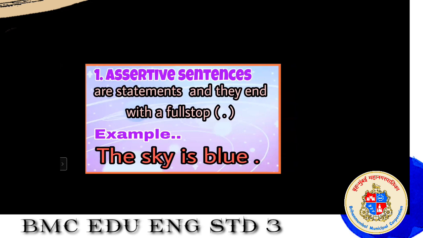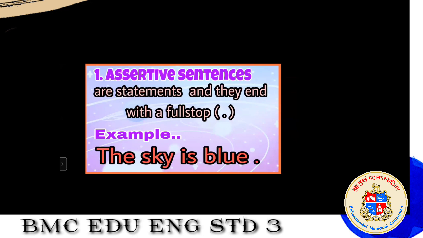Okay, assertive sentences, positive sentences, which we can also call declarative sentences. Children, you may feel these words are hard, but you will have to learn them. If you want to talk and write English fluently, you will have to understand and pronounce such words properly. For that, you will have to read them and write them also. So we'll begin with our first type of sentence, assertive sentences.